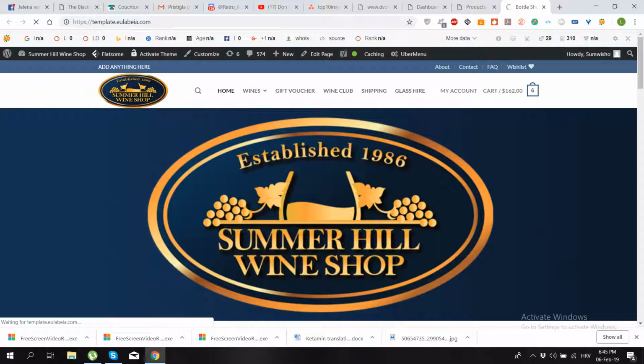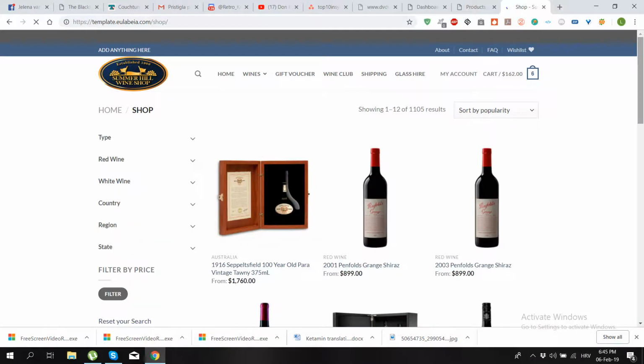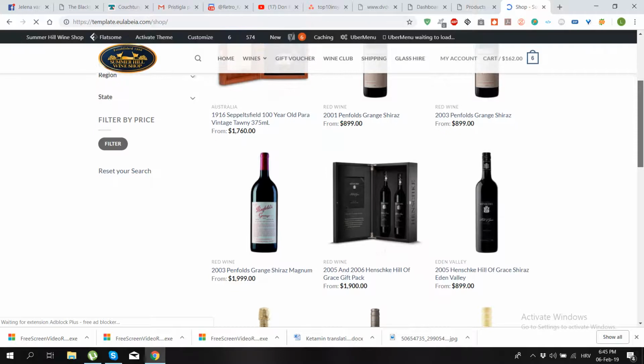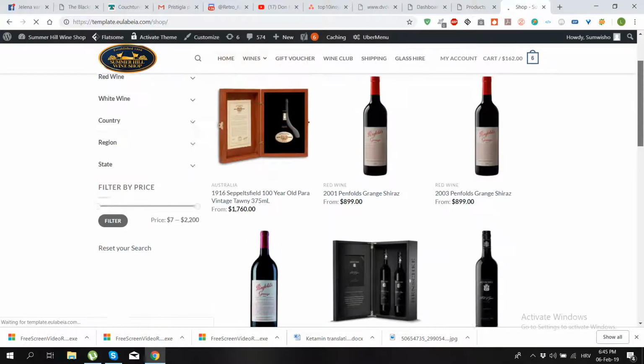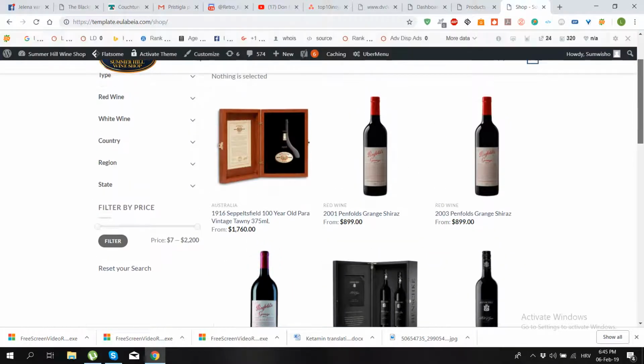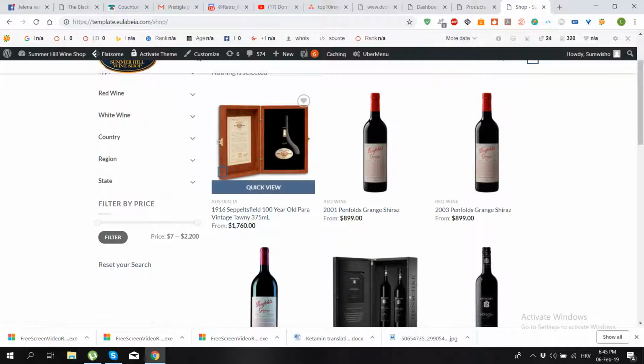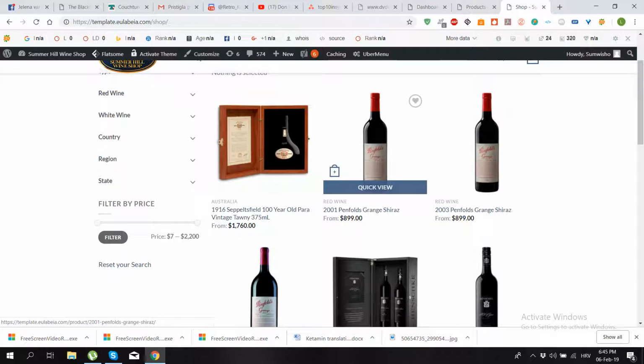Now, as you can see, this list has a name of product and a price. When you click one of the products, for instance, 2001 Penfolds, what happens is you will see a description of the product as well as its price.